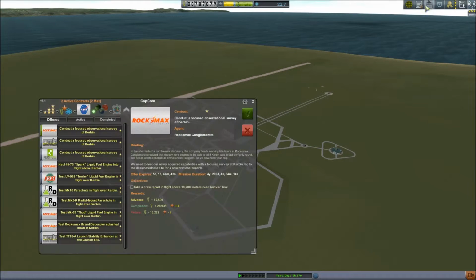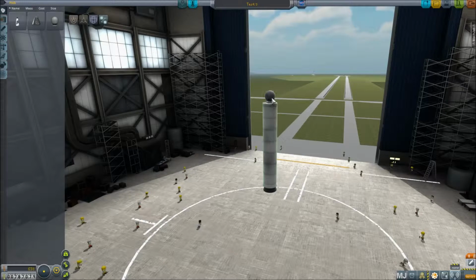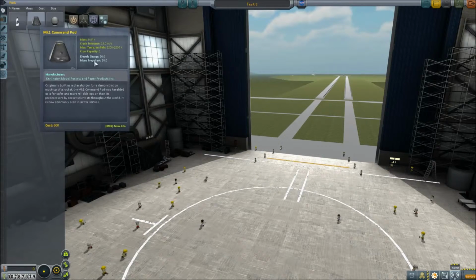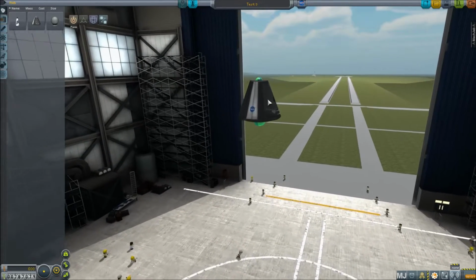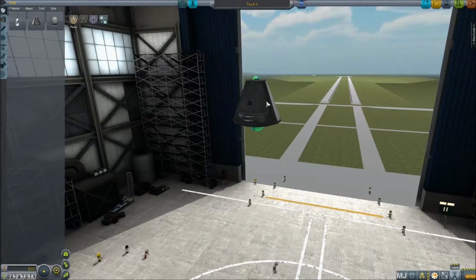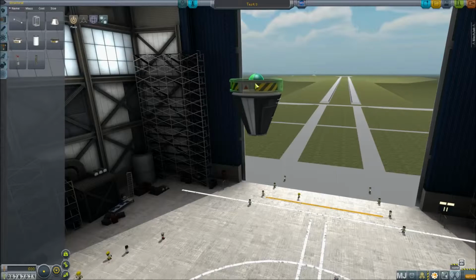And what was that? I accepted. Didn't even notice. Active. Stack decoupler. TR-18A stack decoupler. Okay, that's easy. When you've got a grip on a part, you can press the WASD keys. We're going to do that. But what are we testing? A TR-18 stack decoupler. Structural. The typical decoupler that we use.